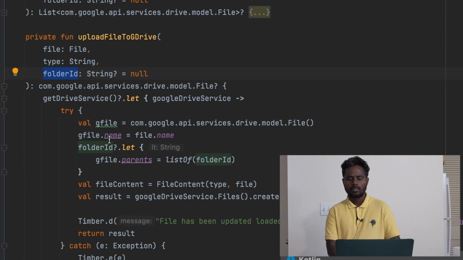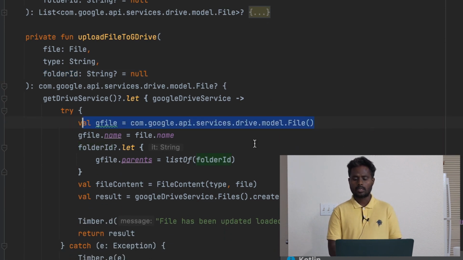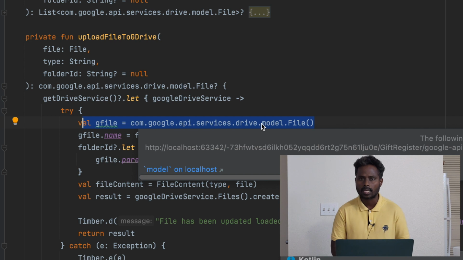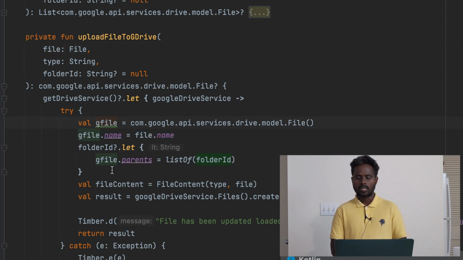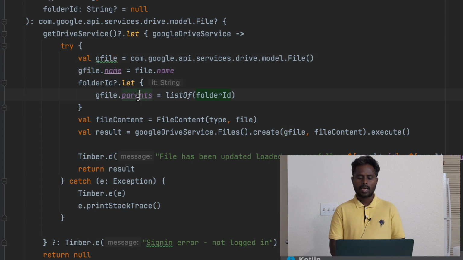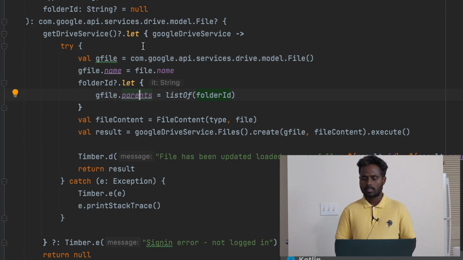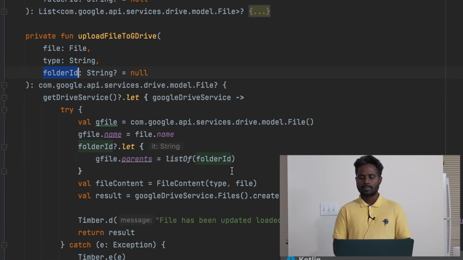First we need to create a file object, which is the drive model dot file, and then you specify the file name, which is the name of this file. Then we set the parent, where you want to upload the data. Here we say it's this folder ID, and you can upload the same file into multiple folders if you want.